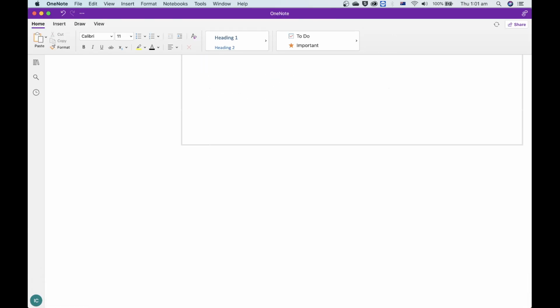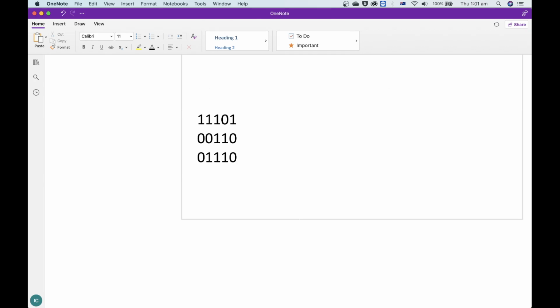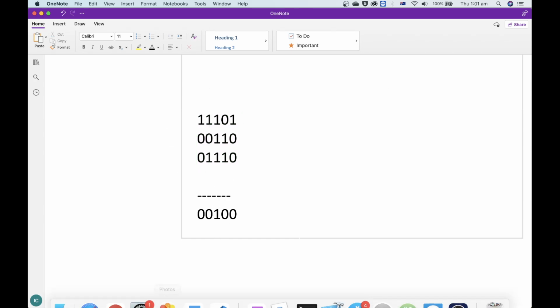Bitwise AND works like this: if we take a bunch of integers and we line them up and align the digits, then for the bitwise AND, we will have a 1 set in a position if and only if all of the numbers contain that bit set. So for my example here, the AND would be 0, 0, 1, 0, 0.